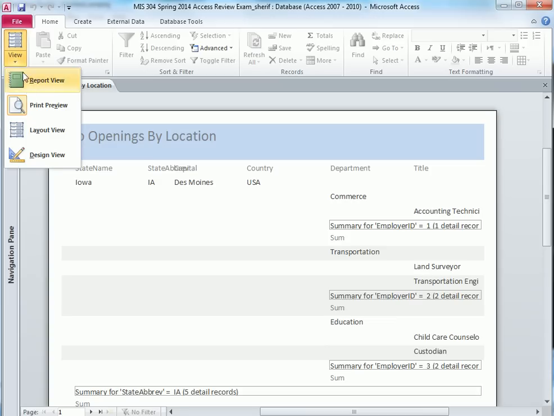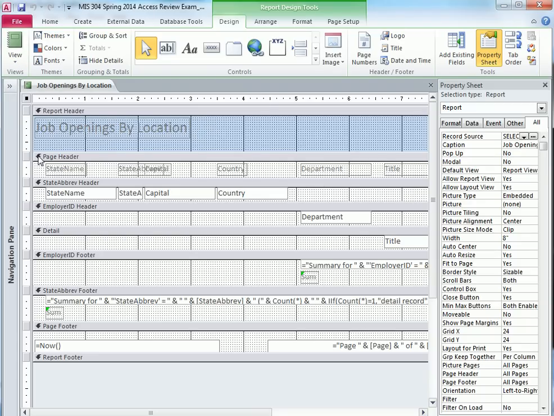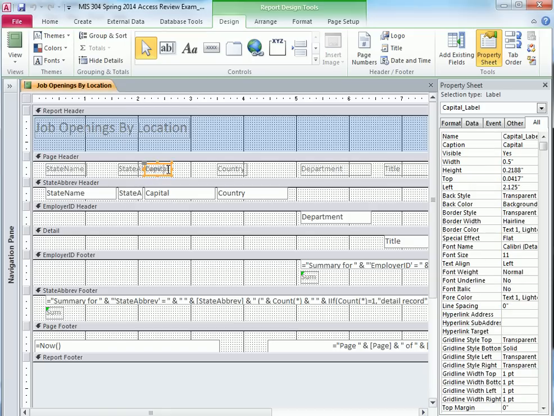So I need to go to the design view and I want to make sure that the titles are not overlapping.